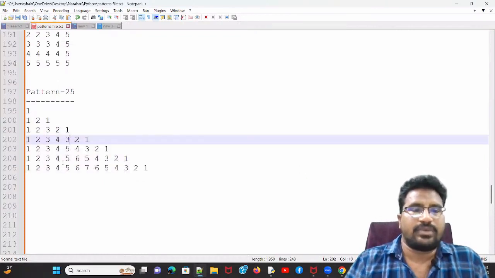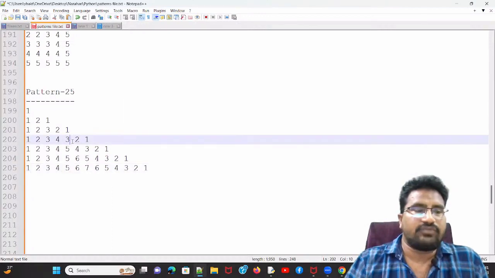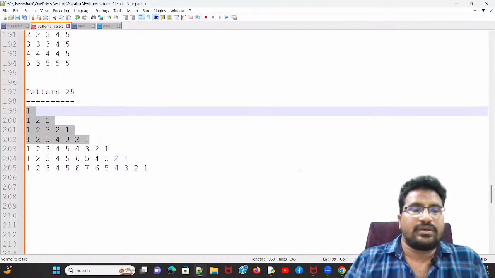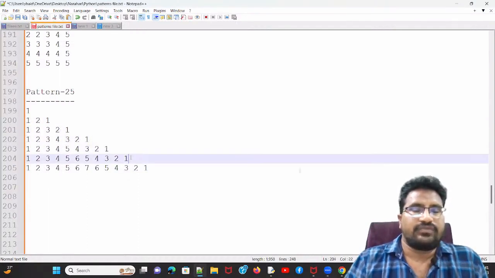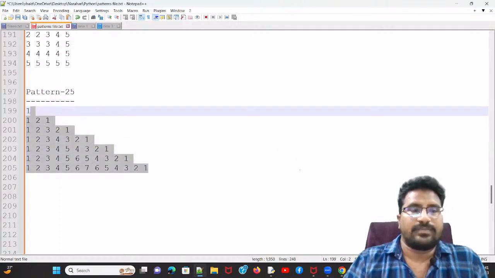If you take more n number, it comes more. If you take less n number, like if you take 5, this much will not come. It may come up to here. If you take 6 up to here, if you take 7 up to here, if you take 8 up to here, it will come.